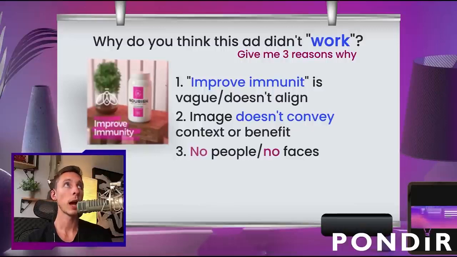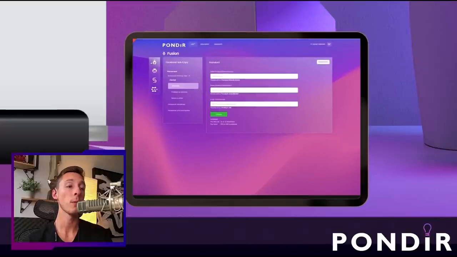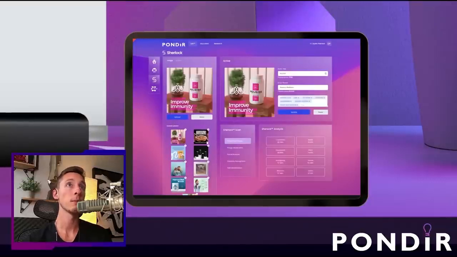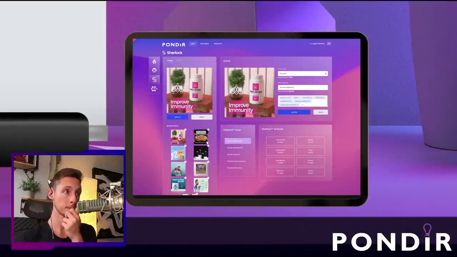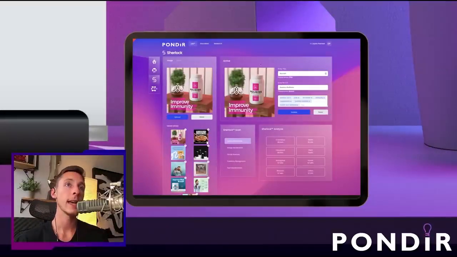So I want to show you how to actually use Ponder to help you with this. If you come over to Ponder and go to the Sherlock analysis tool, you can upload your creative here. You can also do it with videos. With images, let's go ahead and pull this up. So this is the image that we ran, as you saw, and here's the AI analysis. The first thing that stuck out right away was what the AI assumed the object was, and what the scene contained.